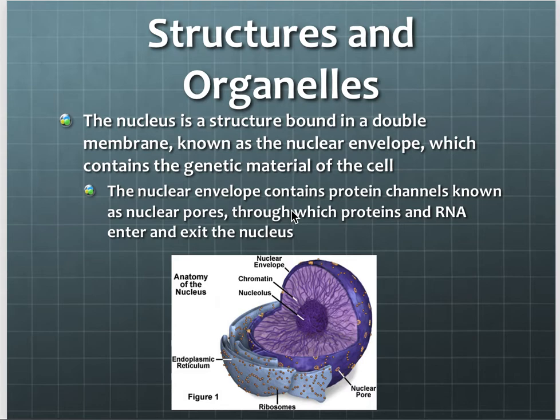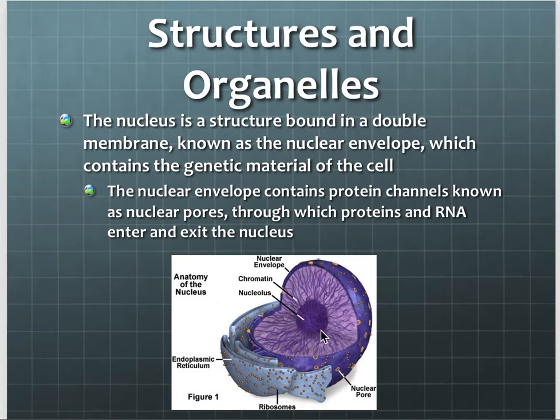But the nuclear envelope is going to have these channels in it through which things can pass. Some stuff has got to be able to get in and some stuff has got to be able to get out. And those channels are called nuclear pores. If you look at this picture, this entire purple section here is the nucleus, and you can see these little tan portions on the top. Those are actually the nuclear pores that are in the nuclear membrane or the nuclear envelope.